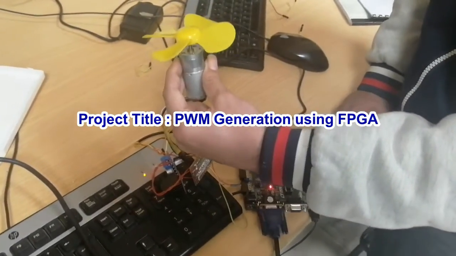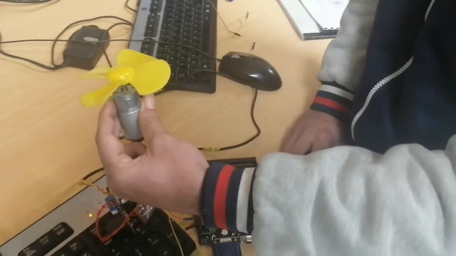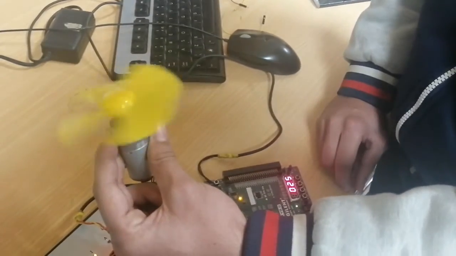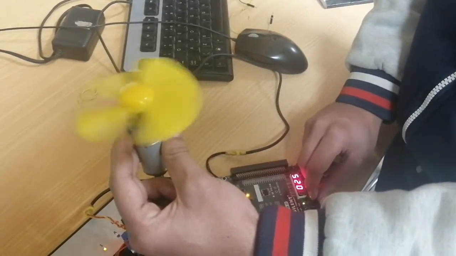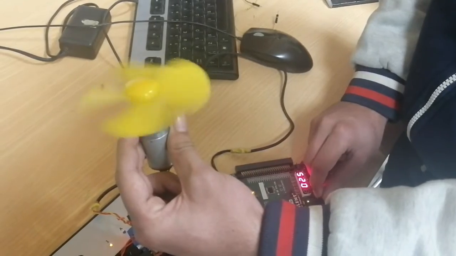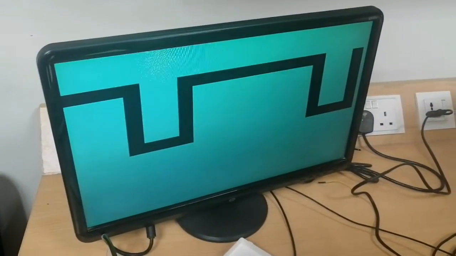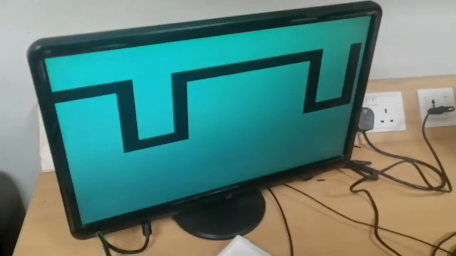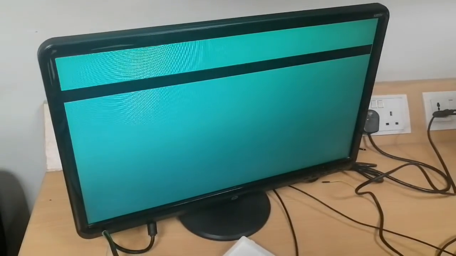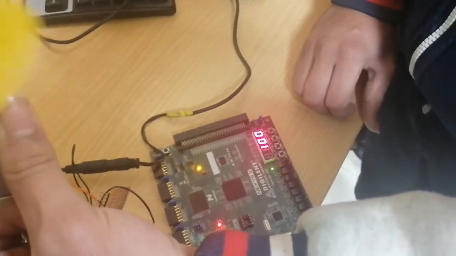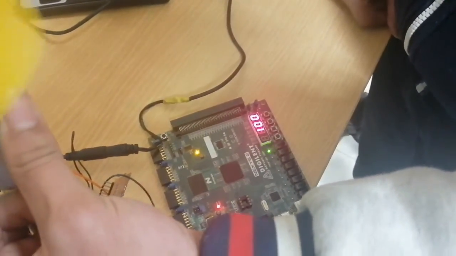There are 4 modes of our project. Our project implementation is basically a PWM generator, which will operate on 25, 50, 75 and 100 PWM, and it also has 2 functions, where an increment of 10 or a decrement of 10% will happen. This is the 25%, and that's the waveform on VGA. This is the 50% waveform that is being displayed on the monitor on VGA. This is 75%. This is the 100% PWM generator. Am I seeing 100% on the 7 segment as well? Okay.